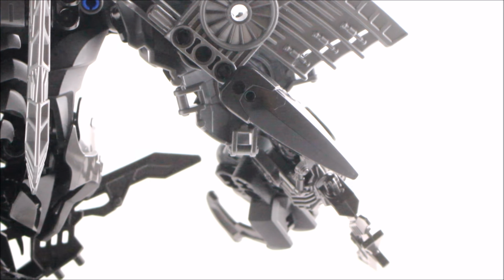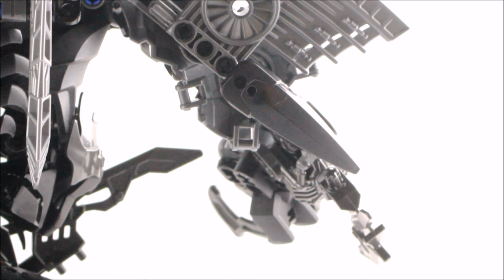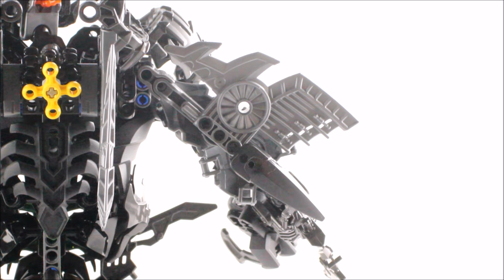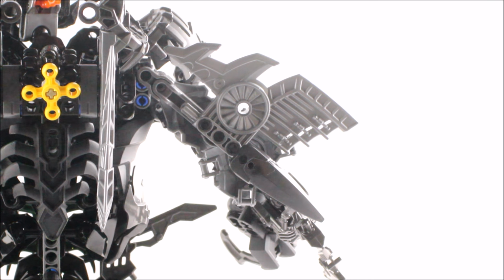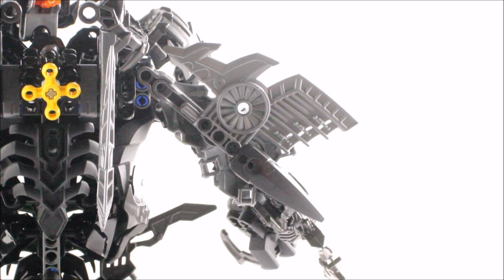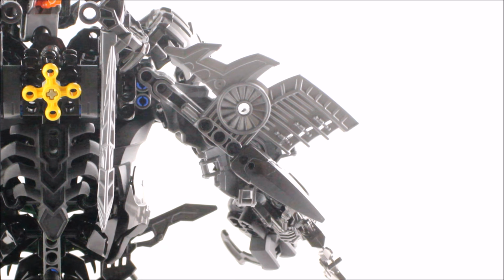Now you can also see I've added in a tail piece there, a nice little sharp piece just sticking out from his elbows. I thought that would be a nice touch, and I just honestly think that it looks great. So a lot of his elemental themes look shadowy, sharp. Those are the elements I try to add into him, just because they go so well. When you have something sharp, shadowy, you kind of get my idea guys. That's what I'm trying to portray. I really like it. I don't know about you guys. Let me know in the comments below what you all think.